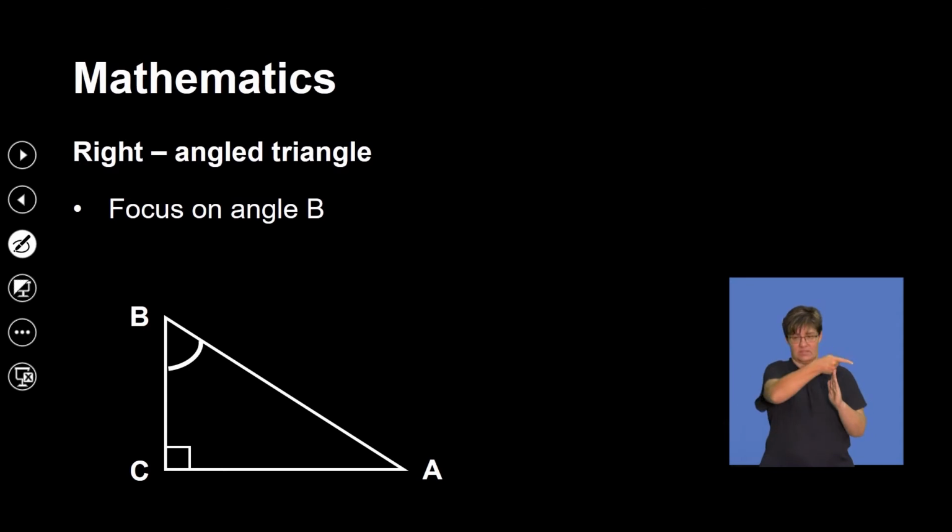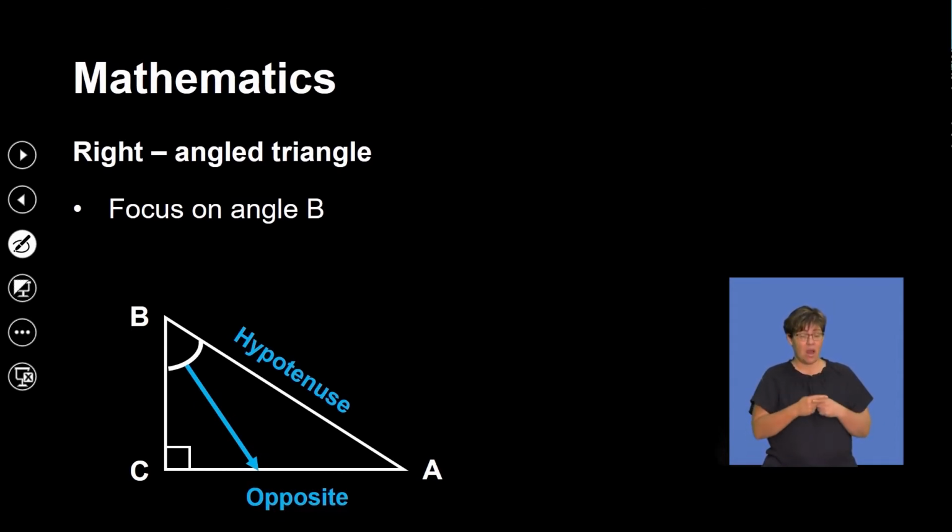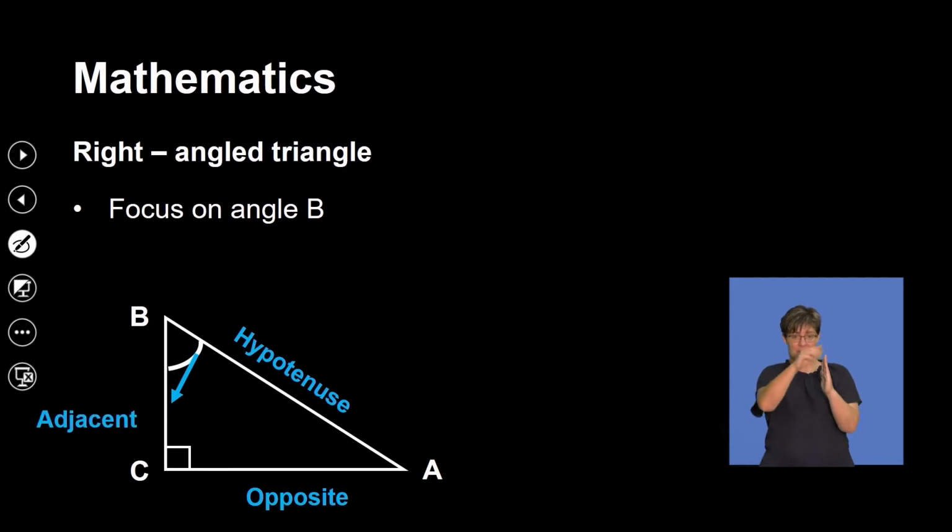Now, if we focus on angle B, the very same thing still applies. Hypotenuse is still the longest side, and it is also still the side opposite the 90 degrees. But now we have a different opposite. The opposite will be side AC, because it's directly across angle B. And then directly adjacent to or next to will then be the side BC, which makes it the adjacent side. So you remember those three sides that I wrote on my keywords? These are the sides that we are talking about.